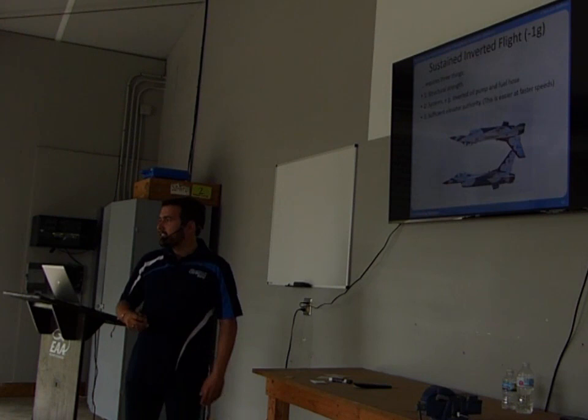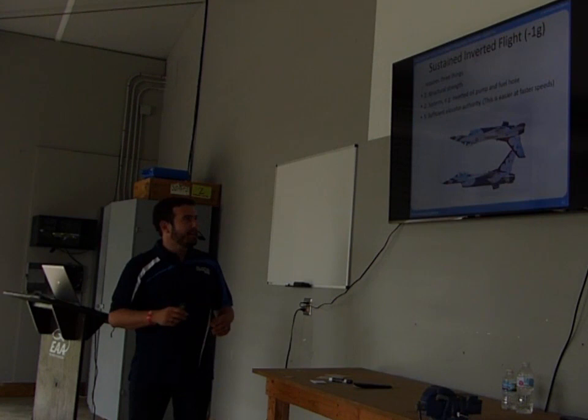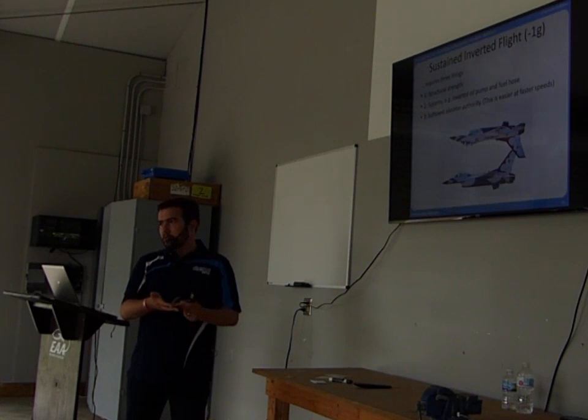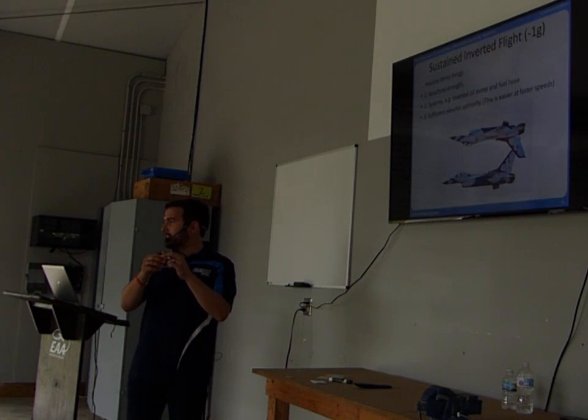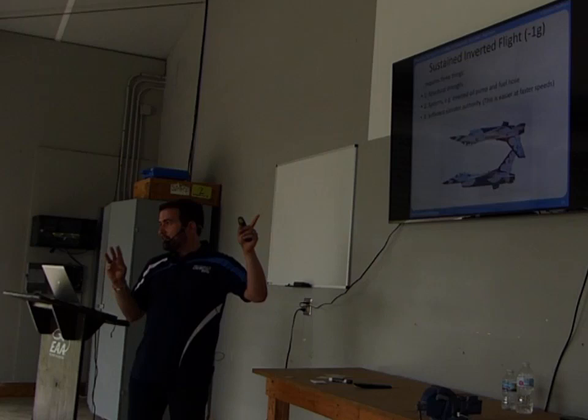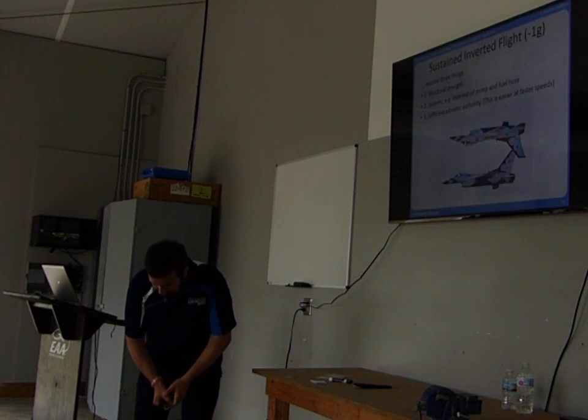And you guys may know, if you have RVs or EZs or other kinds of aerobatic airplanes like that, there are three things you need to be able to fly sustained inverted flight. You need structural strength, right? The wings, spars, and things have to be strong enough to take more than minus 1G. Your systems need to be able to take sustained inverted flight, so you need inverted oil and fuel, right? So instead of having just one fuel intake at the bottom of the tank, you have a flop, two of those. And then the third thing, which is a little trickier, is elevator authority. If you don't have enough elevator authority, you won't be able to push hard enough to nose the airplane up and keep it inverted. And what do I mean by that?